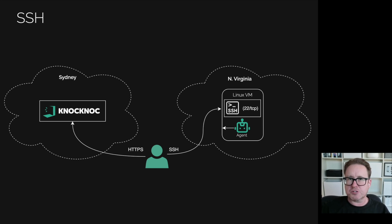Correct. Yeah, the orchestration agents open up access just in time, and then I go directly through to it. And the other important piece is I haven't installed anything. So my client user has not installed an agent or a client, VPN client, etc. It's going direct. All I've done is hit a web application that's then opened up access through the Knocknoc product.